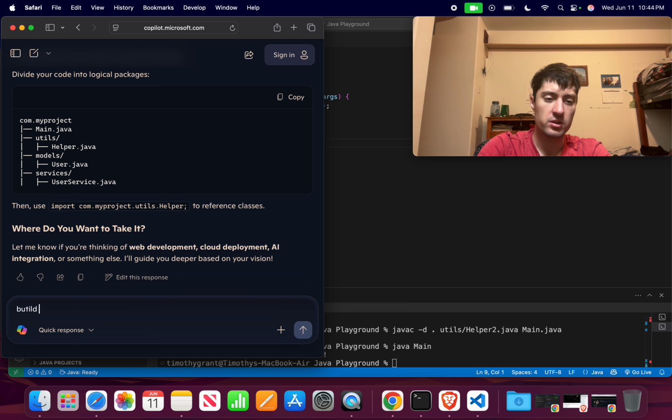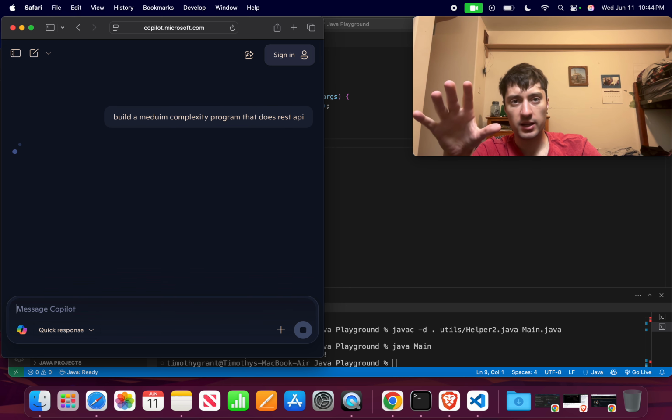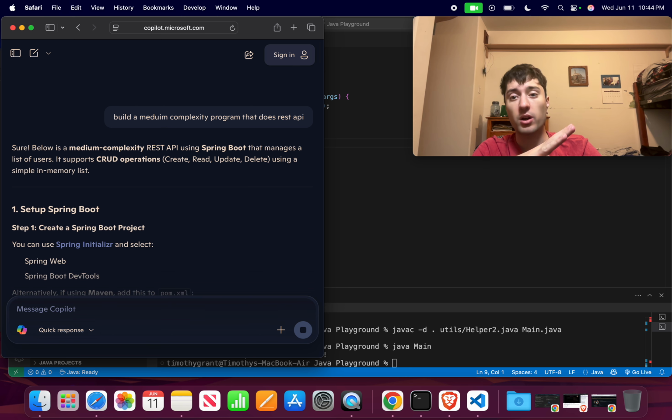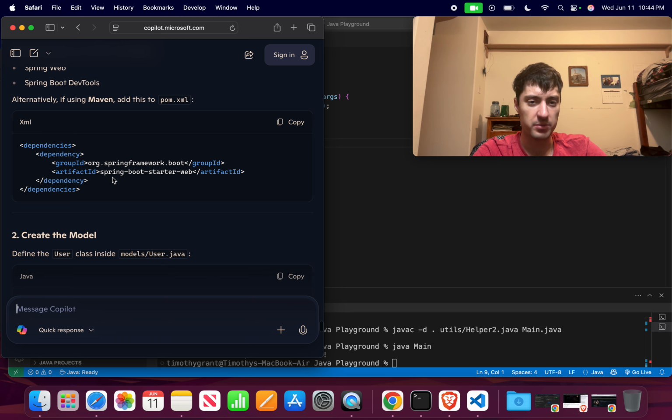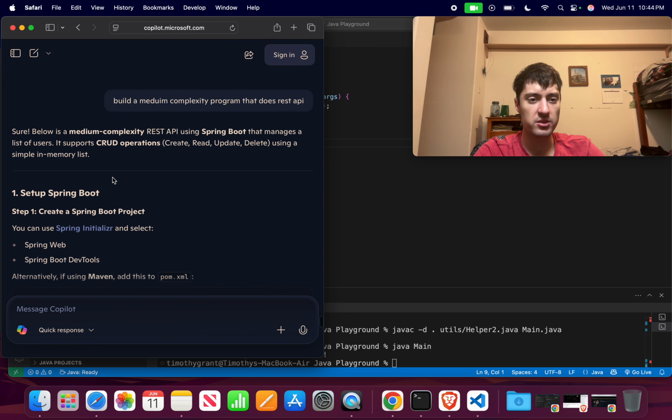So build a medium complexity program that does REST API. We've been working on REST API in the JavaScript project for a little while now, so now we are going to be doing something kind of similar. Maybe this is actually going to be a tomorrow thing. Yeah, let's do this tomorrow.